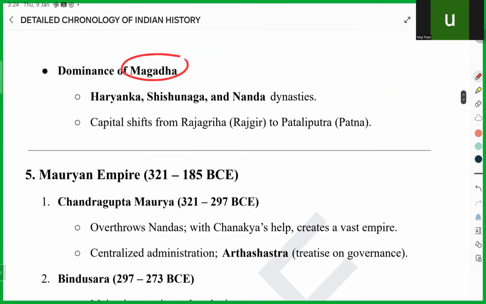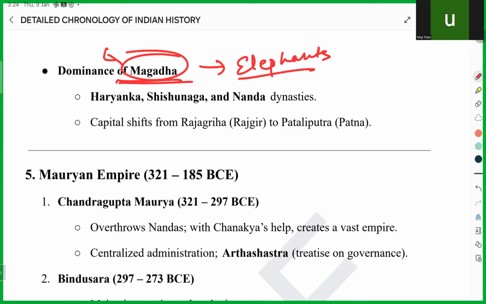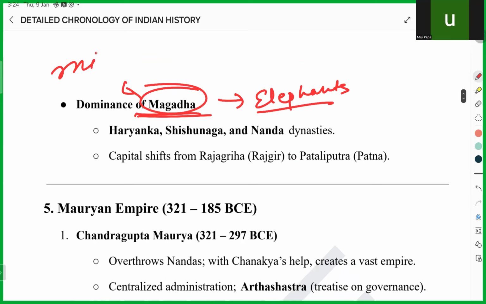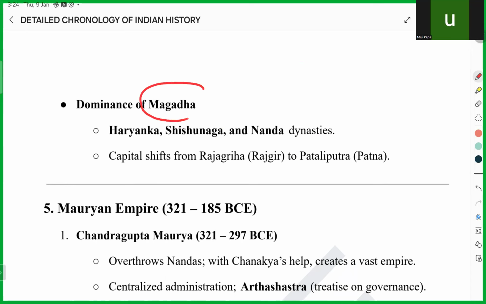Then one of the Mahajanapadas, the Magadha city state, due to its surplus of elephants from the forests of Bihar and better quality weapons due to minerals from the mines of Bihar, was able to rise and gobble up different Mahajanapadas and build an empire. And under the Magadha empire, there were different dynasties.